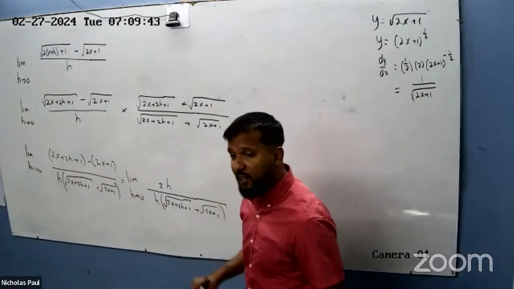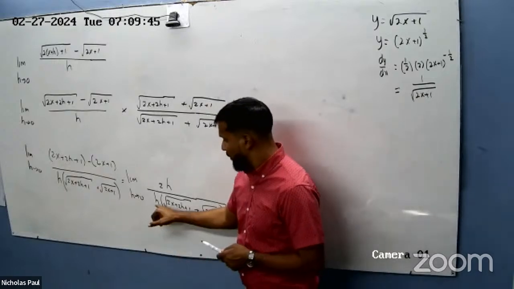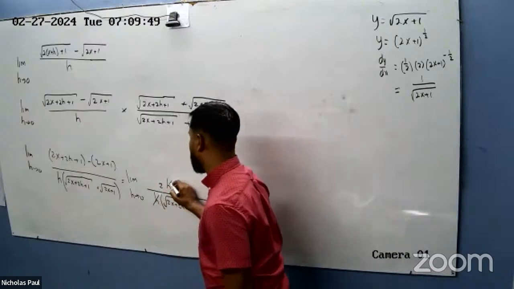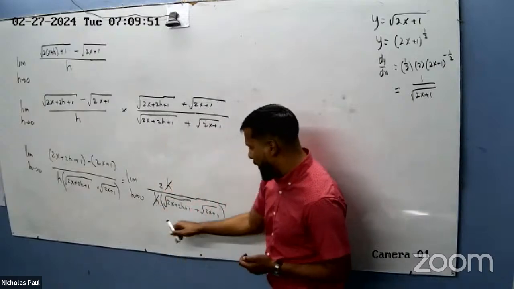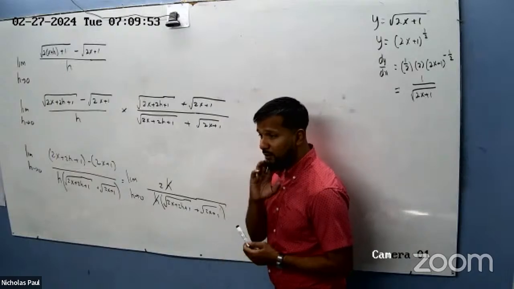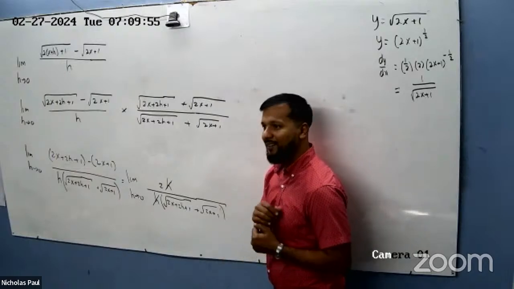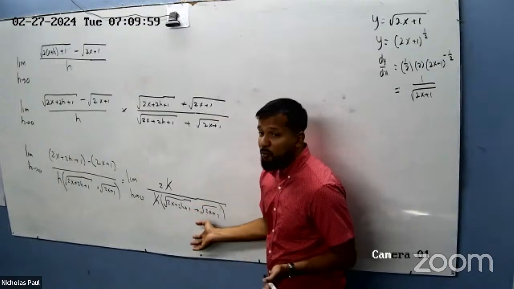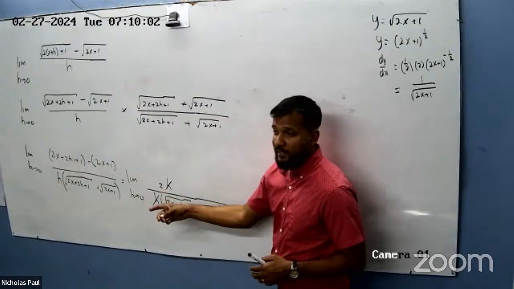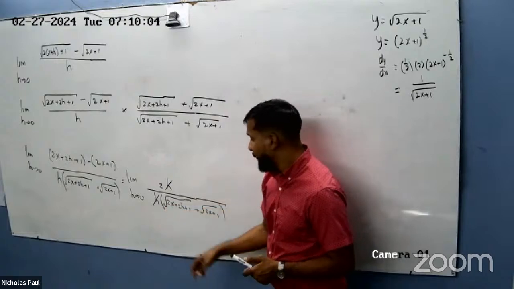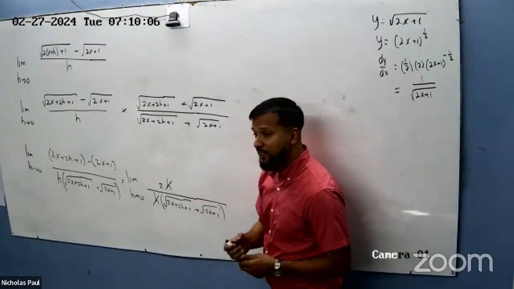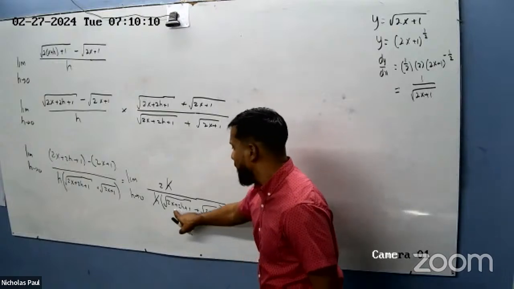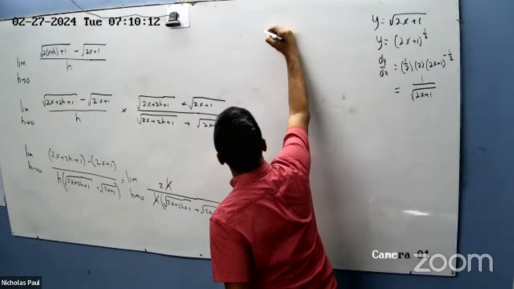When you reach here now, what if you cancel? You cancel the h, so the h will cancel. What are we going to do after that? Can we do any addition here? Again, when you reach here, you're not going to go around. All we can do is substitute h is 0. So let's put in h is 0 here.